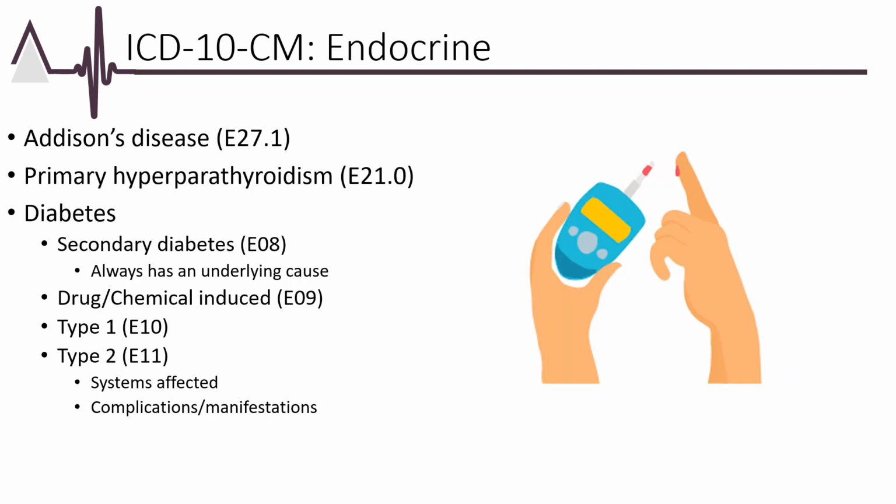Addison's disease is found under E27.1. Addison's disease can be due to autoimmune diseases. This results in fatigue, muscle weakness, and other symptoms. Addison's disease is a chronic adrenocortical insufficiency. If it is not treated, life-threatening adrenal shock can occur. The lookup for these conditions is critical to establish the correct code to report.